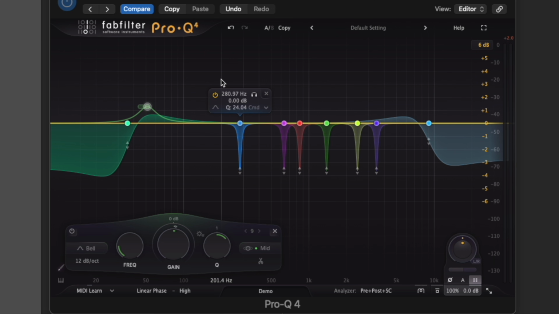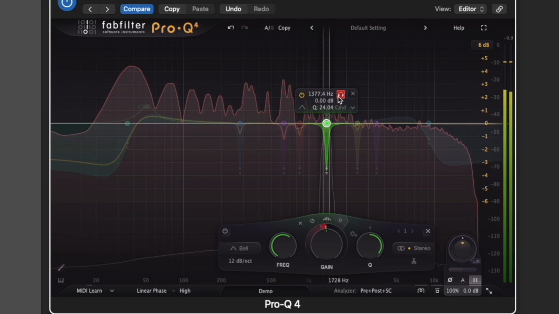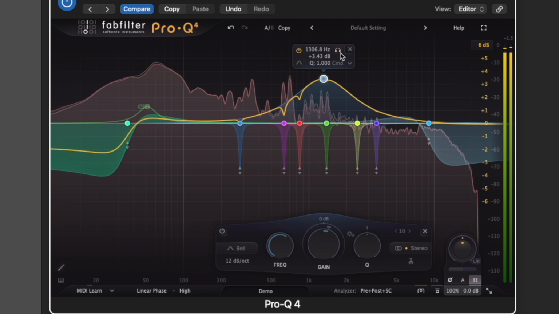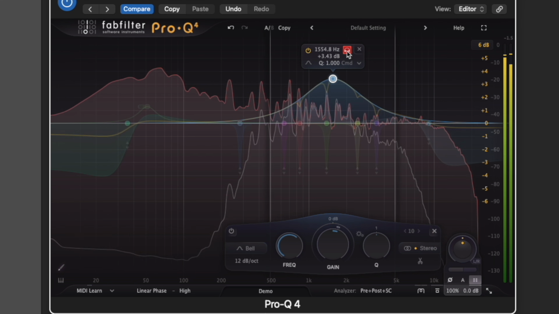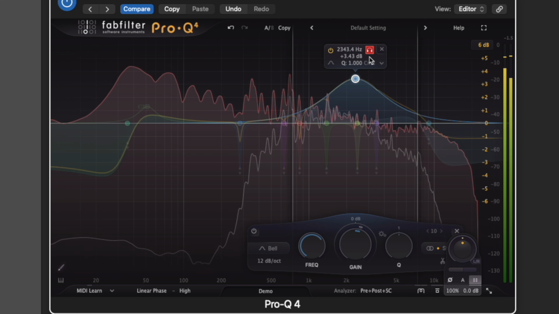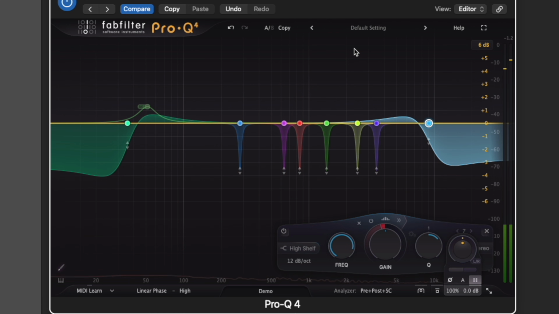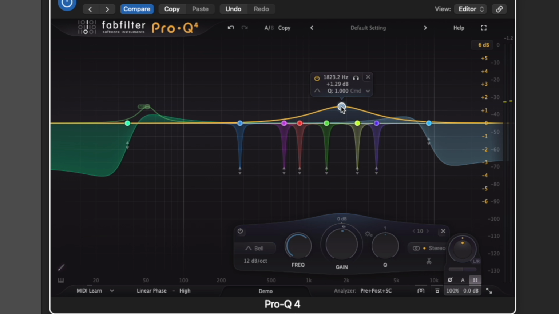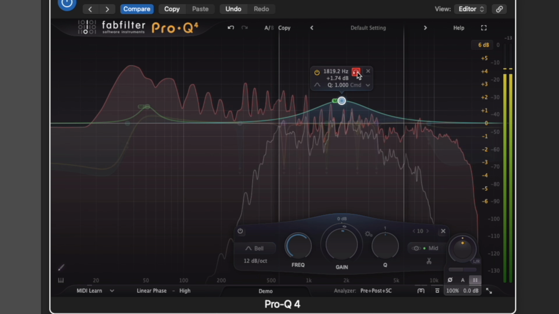Now let's go back to where we left off. To maintain the vocal clarity, you can go and focus on the mid-range where the vocal sits. So in this case, we're going to see here that right now we have taken out also some presence from the vocals. So a really easy way to fix it is to go here and add again like this, for example, but this side, go on the stereo and choose only the mid.